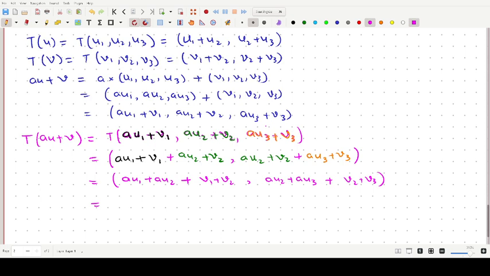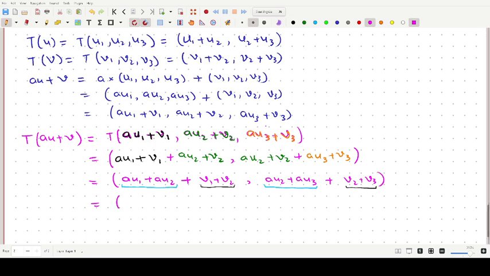And now we are going to write this as a sum of two vectors, right? So what we basically do is we'll take AU1 plus AU2 from the first coordinate and AU2 plus AU3 from the second coordinate and group them together. And that would be the first vector, right? And the second vector, we would want that to be V1 plus V2 and V2 plus V3. Well, there are other ways to prove as well, but this is what starts from the left hand side and gives us the right hand side, right?